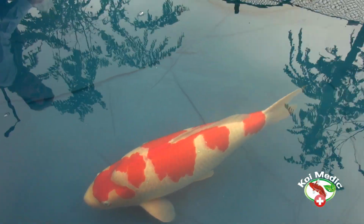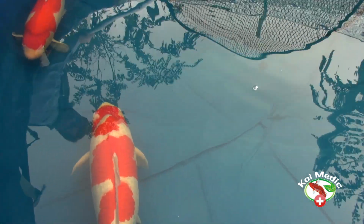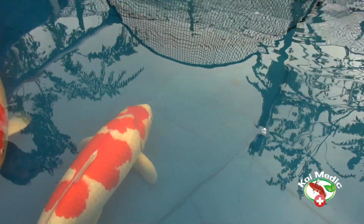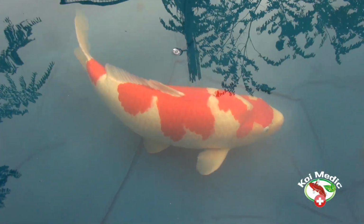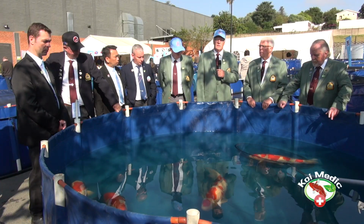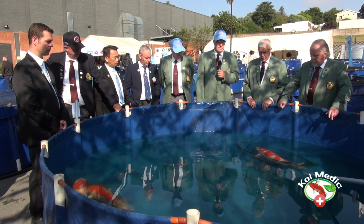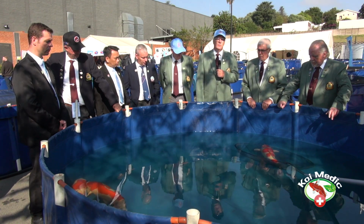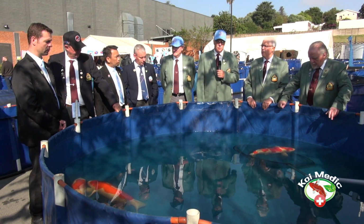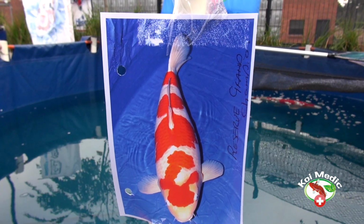Just a bit on the history of this koi. This is a SAKKS bloodline in Japan, one of the biggest breeders. And its parent koi, its oyagoi we call it, was a very, very famous koi called S Legend. S Legend is certainly put down as one of the top 5, if not the top koi in the history of koi. So this has got a really, really good bloodline in it. S Legend won, I think, 3 or 4 Grand Champions in the big shows in Japan over a number of years. So it's certainly got the genes in the koi.